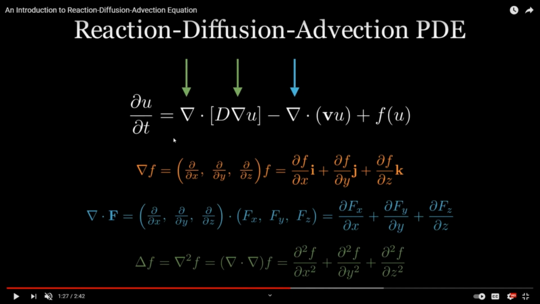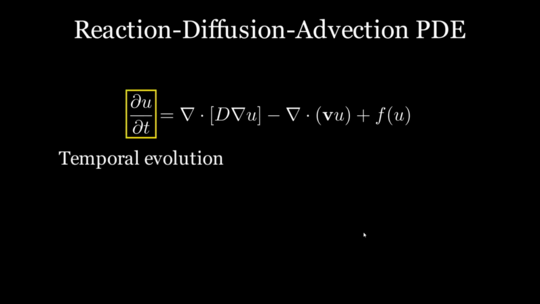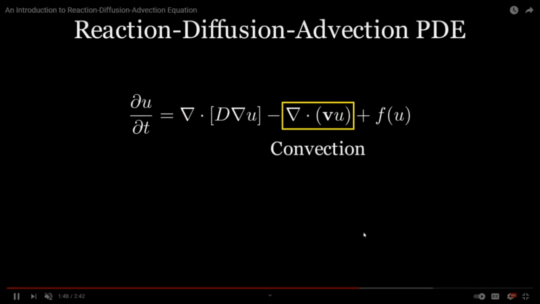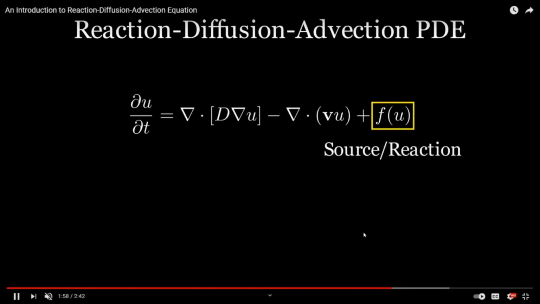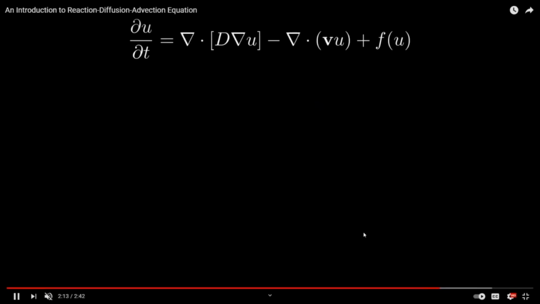So for a simple diffusion equation, you have seen this format, where the concentration changes according to the second derivative with respect to x or y, and then for convection, you have seen this type. And then I have prepared the terms as I showed you in the slide. So this is for the temporal evolution, how it evolves over time. This is for diffusion, convection, and then for the reaction, which can also be the source, how it is consumed or how it is generated.